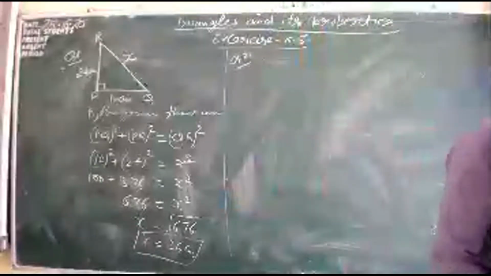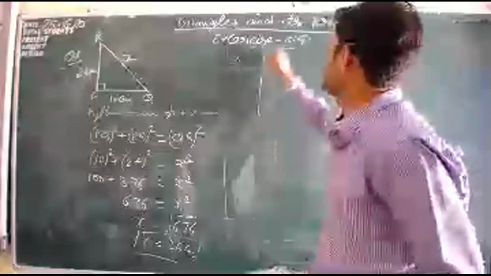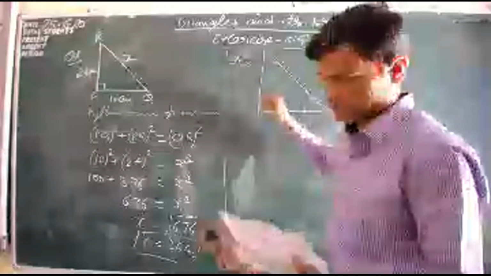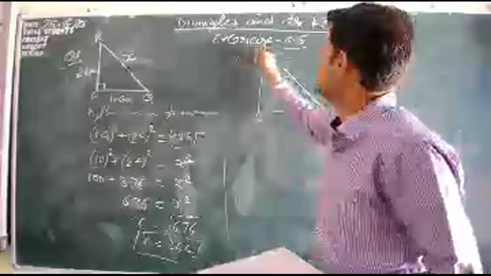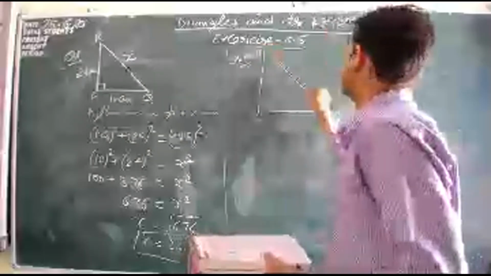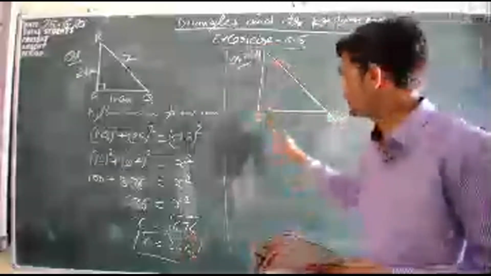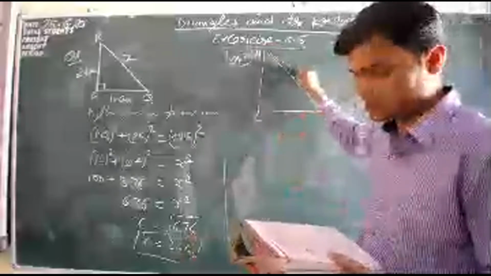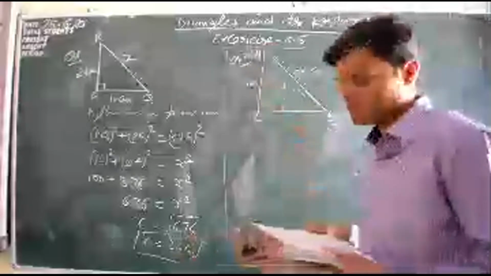Question number 2 is ABC is a triangle right angle at C. Okay, right angle है C पे. A, B and C. Clear? It is a right angle triangle and the right angle is given at point C. Okay, it means AB is 25 centimeter, AC is equal to 7 centimeter, and we have to calculate BC.